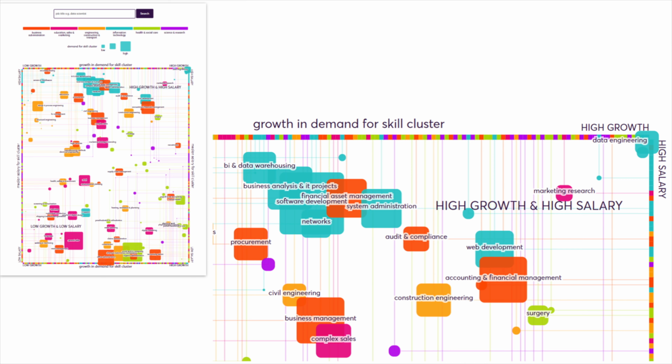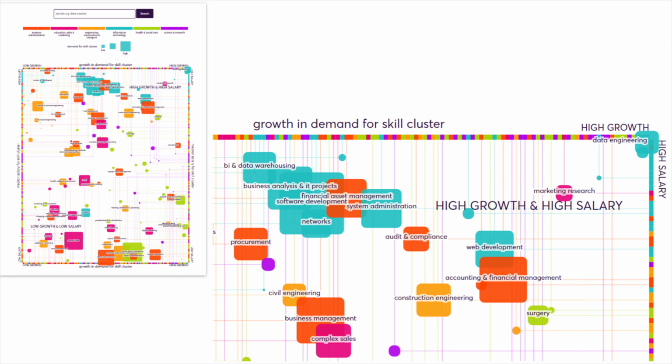The challenge in creating this chart was labelling. So I wanted to include enough labels so that people could quickly get a sense of what skills were where without having to hover over them all individually. But that meant having to make the chart very long, so the labels don't bump into each other, and then you can't see the bottom of the chart when you're at the top, and vice versa.